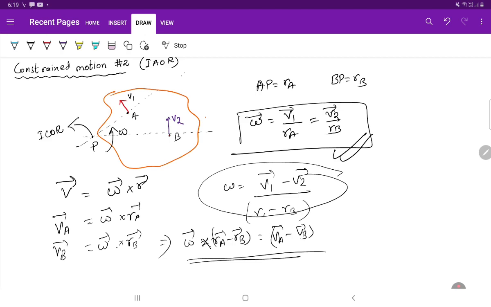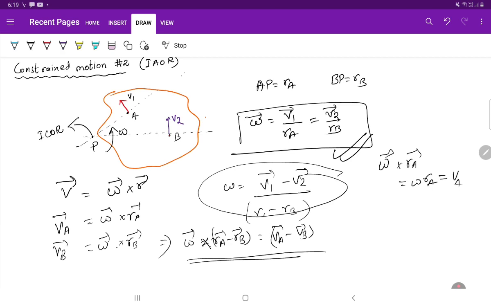So yeah, but in this case, observe that this V vector and RA vector, I can just put this to be perpendicular, because omega vector is actually pointing out of the plane. Okay, you'll get into these details in the rotational motion also, or even we can discuss these rotational kinematics in this kinematics playlist itself. Okay. So basically, since omega vector is perpendicular to RA vector, that is why we can write omega cross RA is equal to omega RA. There's no harm in writing this. This is equal to VA. Okay.